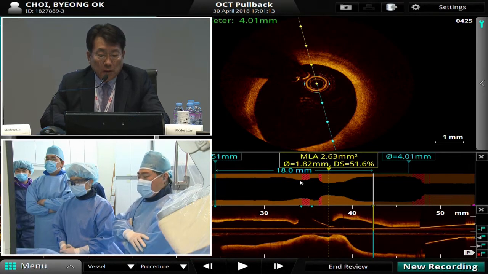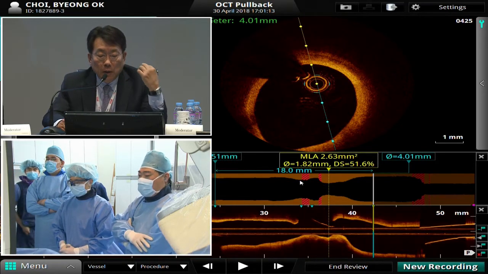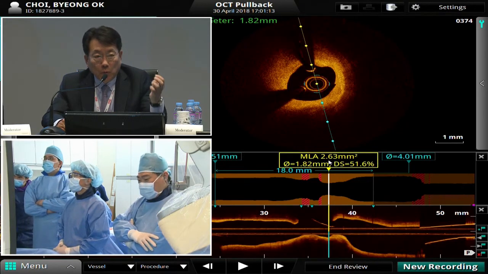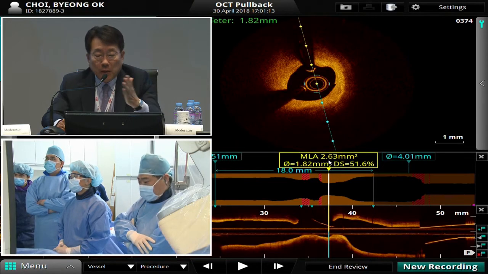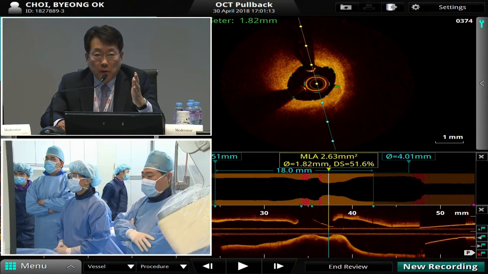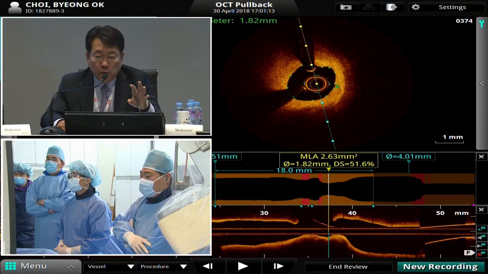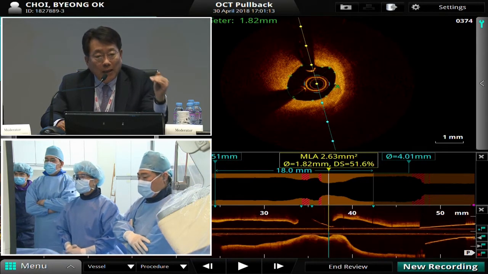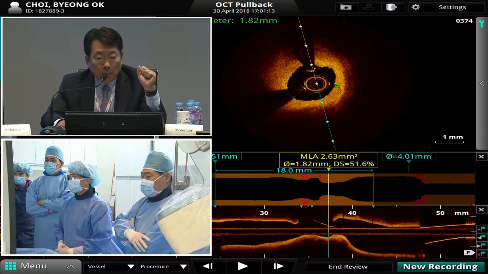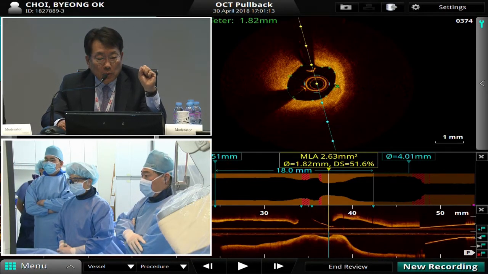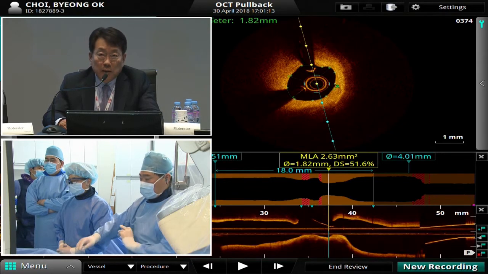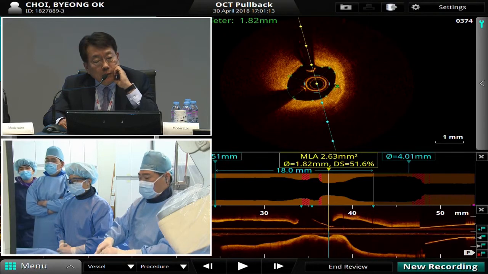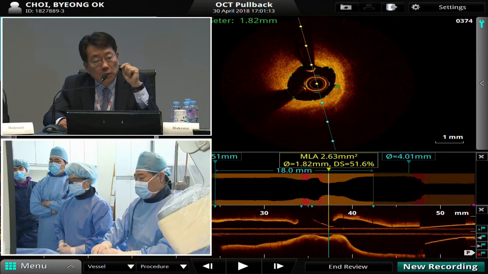Great. In terms of minimal lumen area, 2.6 by OCT and 3 point something by IVUS clearly matches with positive FFR. The cutoff value is 4.5 millimeter square. We published that, and so 0.8 FFR is very much a gray zone. However, I think this case is more ischemic. That is our first concern.